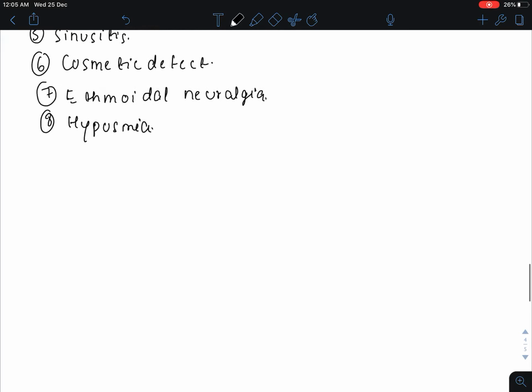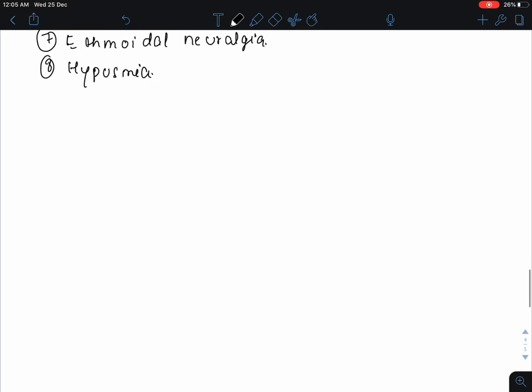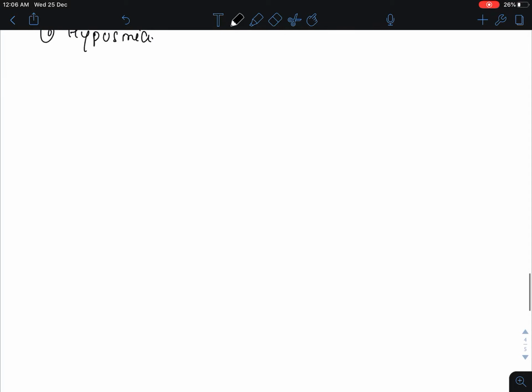Now some patient has come to you and he is saying that he is having difficulty in breathing. Firstly you will check that is there any defect in the nasal septum. Now you find that there is some defect, so how will you investigate the DNS? Investigation. In investigation we check for the nasal valve patency.